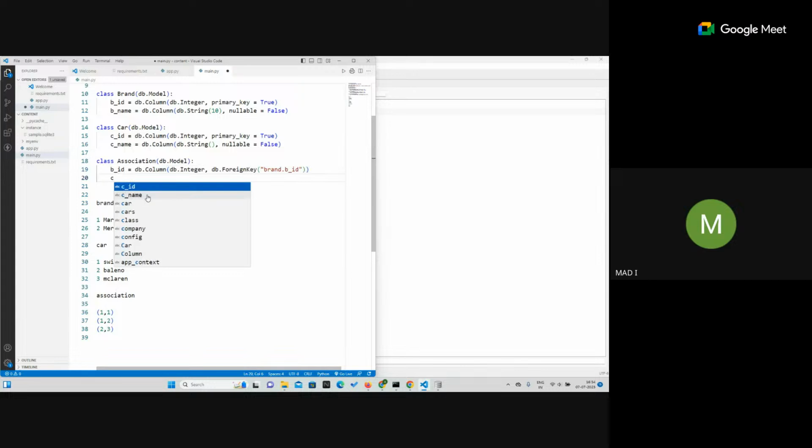Similarly, if I write c underscore id, what does that mean? It is a physical column, okay, which stores integer, and what exactly is the nature of data it is storing? It is a foreign key, and this foreign key is coming from what part? The c underscore id coming from car table. Okay, note that I'm writing brand table and car table. That is the reason the b and c that I've used here are small.